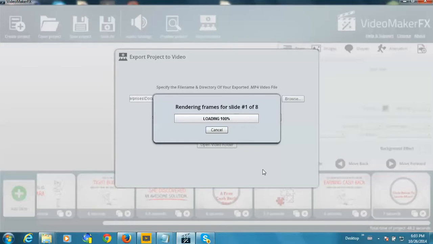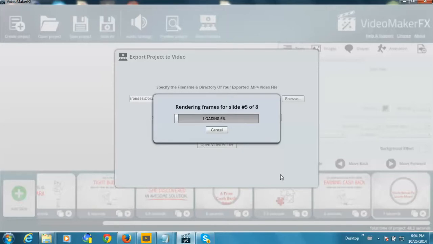Just make sure this goes okay. It seems to be hung. There it goes again. Okay. If it makes it to slide 2, then you're completely safe. If you don't switch out the audio, you're most likely going to get an error message right here. This happened to me when I tested, and I went to support at VideoMakerFX, and they instructed me to reapply the audio settings, and now you can see that this is creating just fine. Now this is creating the MP4 video file that you will upload to the Team WooCar site.